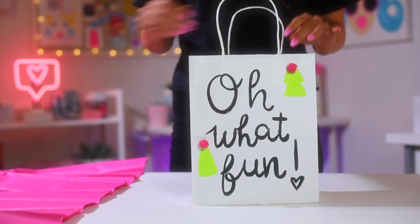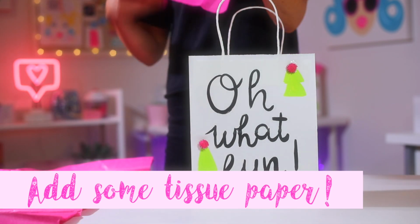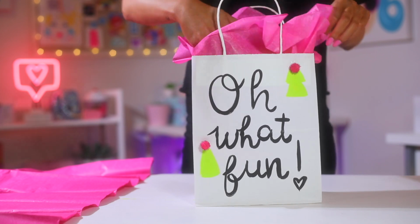And all you have to do is put your gift in the bag, add a little tissue paper. It's fun when the tissue paper is a bright color, and you're done. So easy.